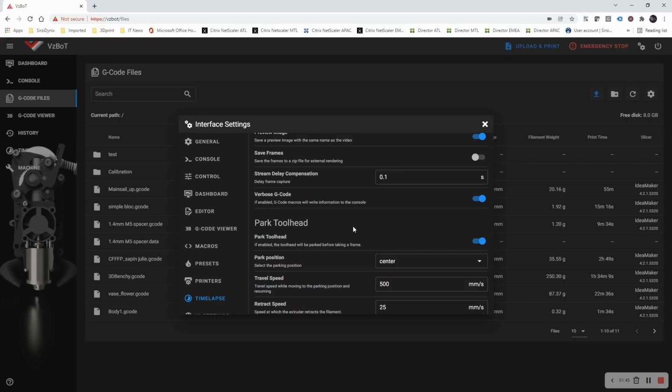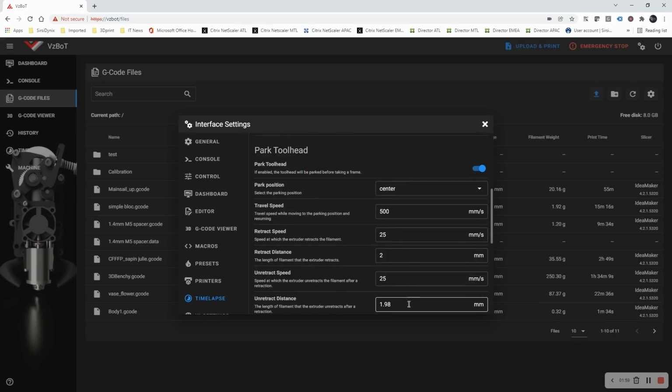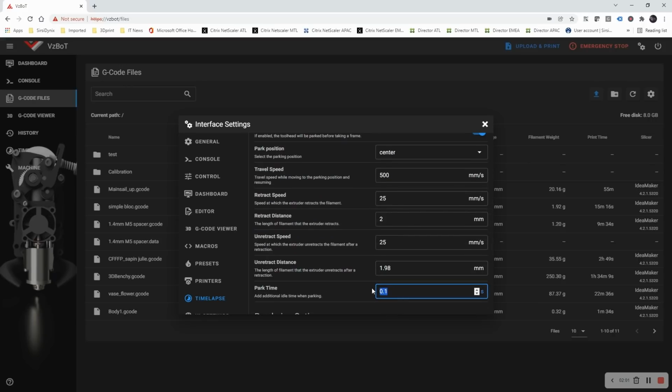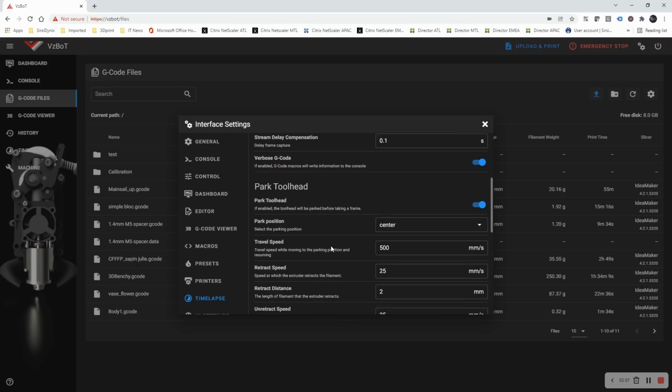So keep that in mind. If you have that issue running your time lapse, you'll have to play with the delay. The default should be plenty enough for your setup, but if you're crazy and you go super fast, this is where you're going to have to tune it. Just increase maybe one of the values. I would start with the park time and see if that helps, and then play with the other one, and see how it affects the time lapse.